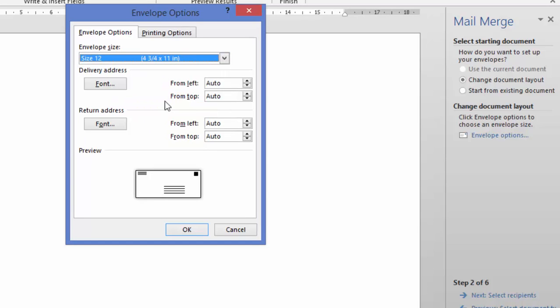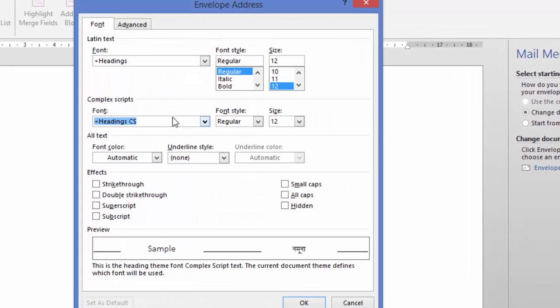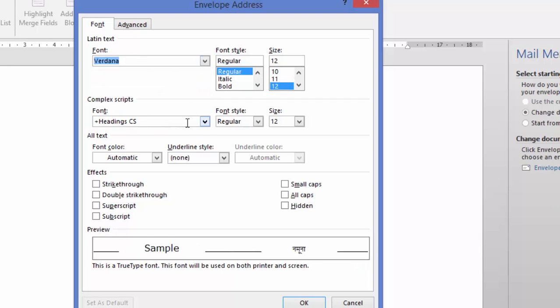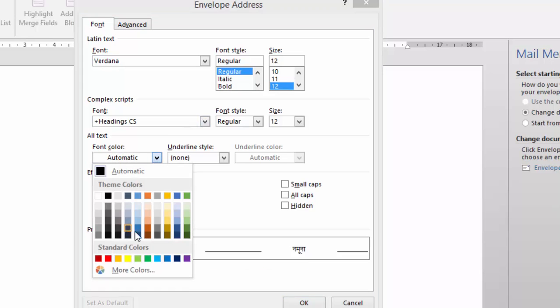After selecting that, there are two options: one is delivery address and the other one is return address. I'll select delivery address, and here I can define the formatting of the delivery address. You can select the font, so I select Verdana font, and I can select the color of the font.